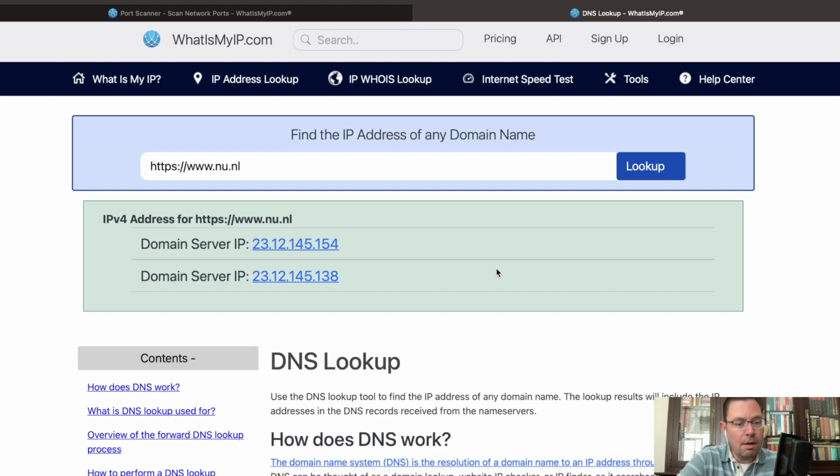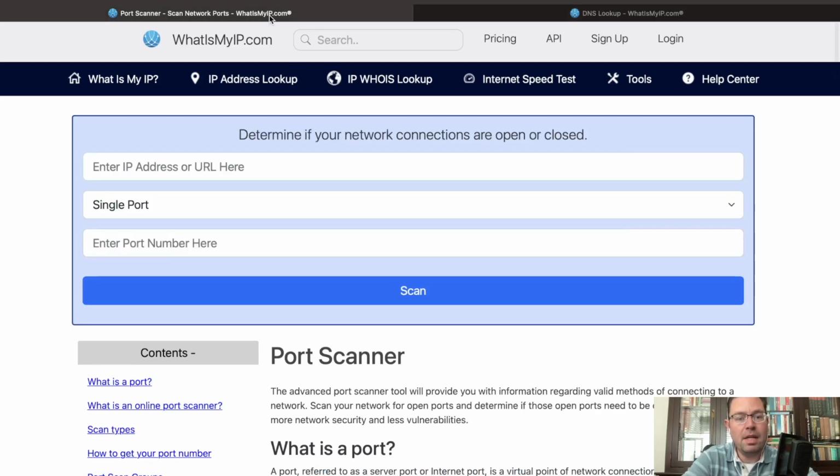And you get two IP addresses back, and this is probably because there's a load balancer placed before the actual servers, I think. You can call me out on that, but that's what I'm thinking. But we're gonna select one IP address here, and since it's a website, it's port 80. So we go back here and we enter the IP address.